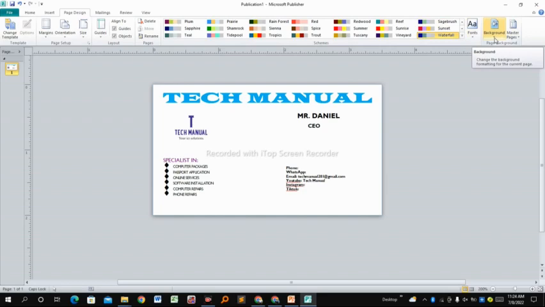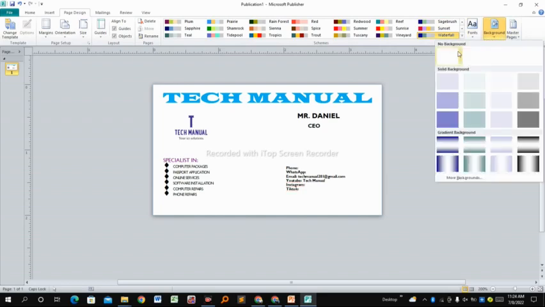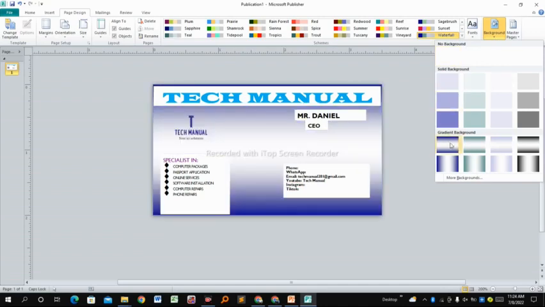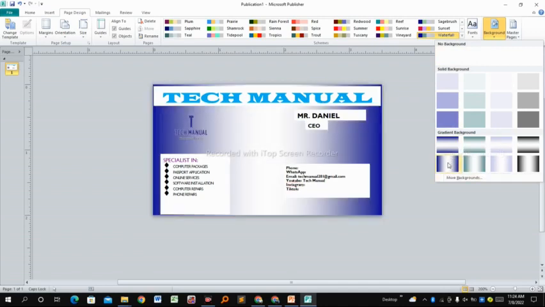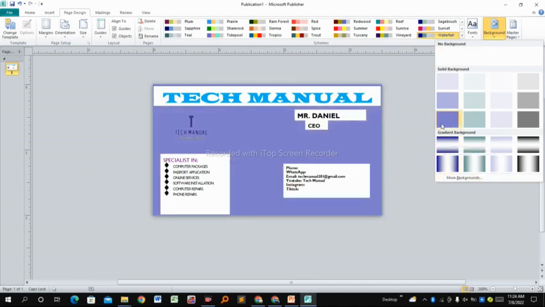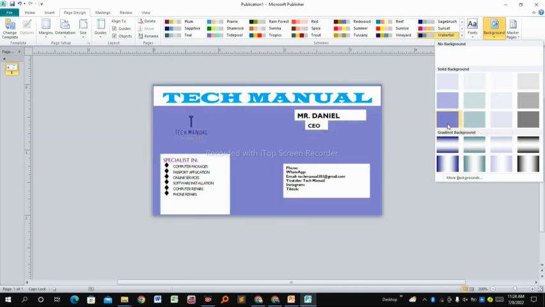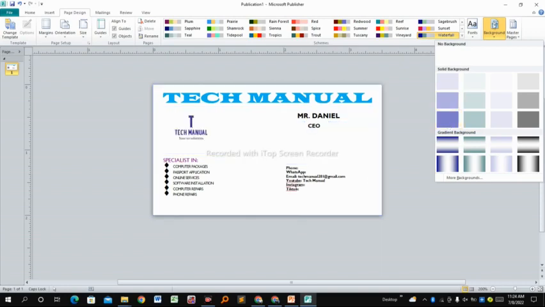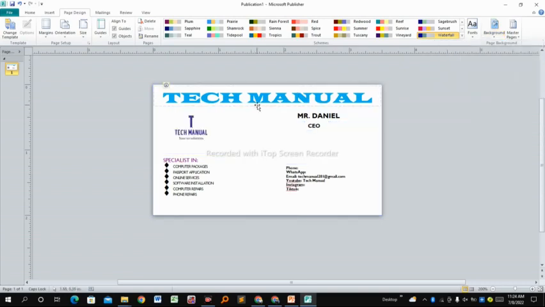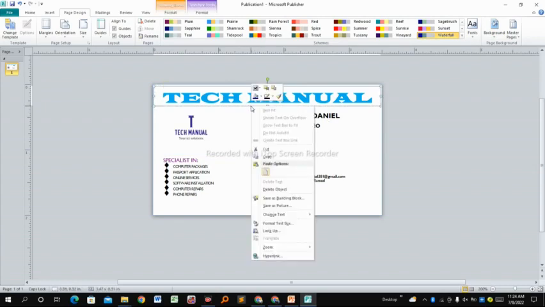So you click on this arrow pointing down. We have different types. We have solid colors, gradient colors, and we also have more. But there's a problem, because once you point on any color, for example this solid color, you are able to see that our text boxes are remaining white with a white background. So what we do, I will show you what to do. Make sure you select each text box and remove the fill color.